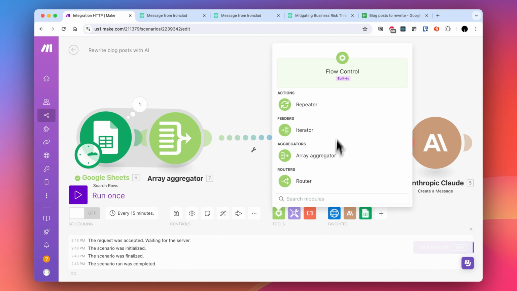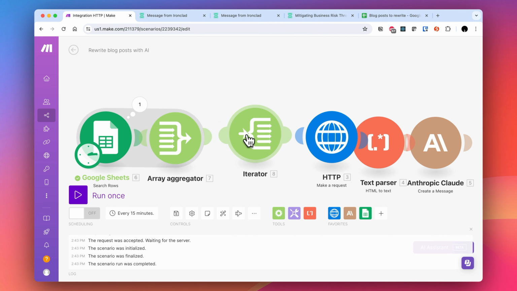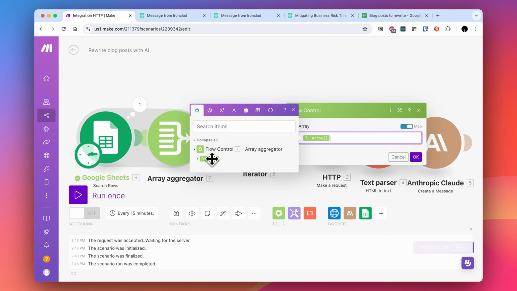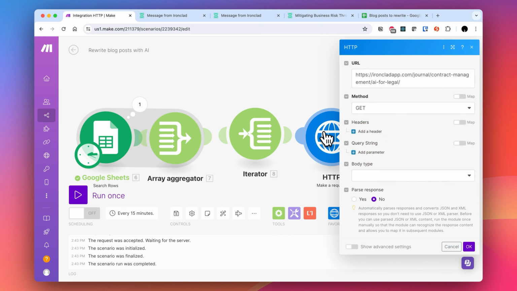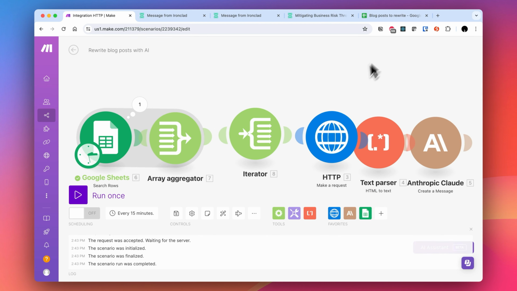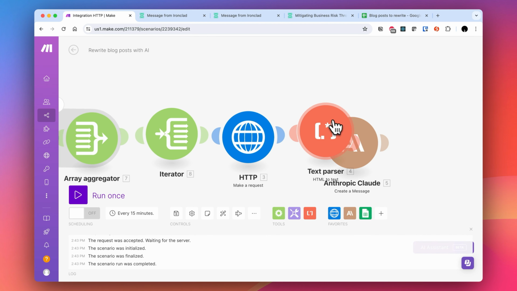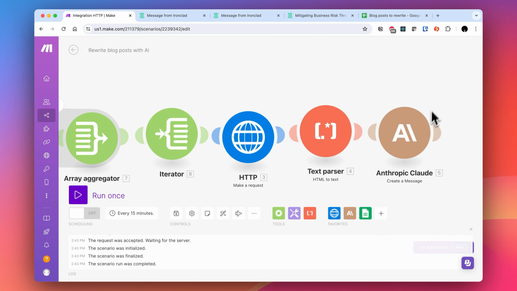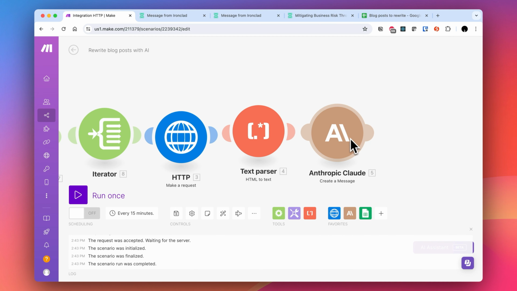And then if I just move everything across, I'm going to iterate through each of those URLs. So let's drag in an iterator to chuck in the array that we've got here. And then we're going to need to update this. So instead of the URL I pasted in, I'm going to use the URL that's coming out of the iterator. So each of the 3 URLs. And then everything here should stay the same. And after this, I should have 3 different blog posts.